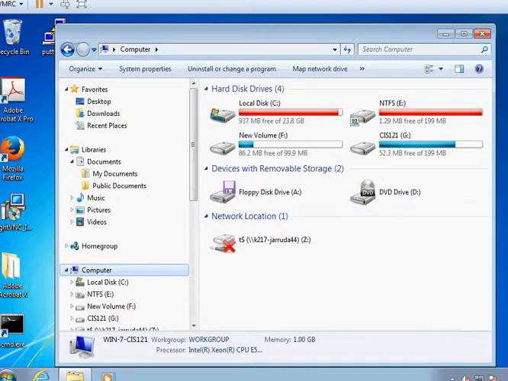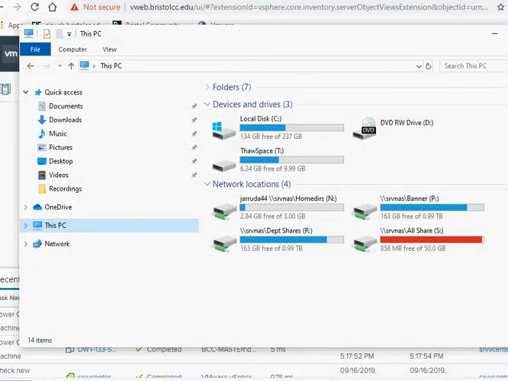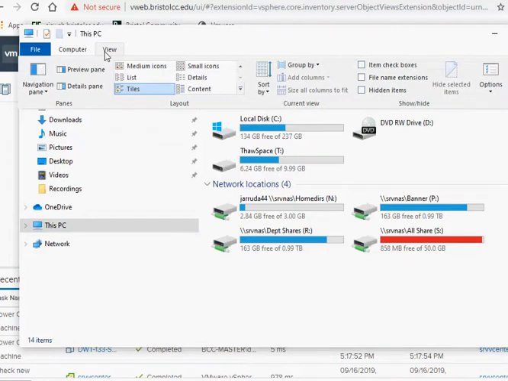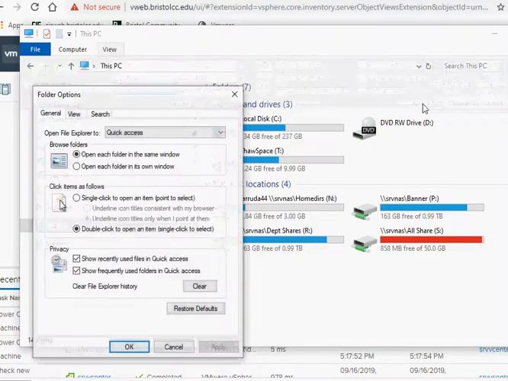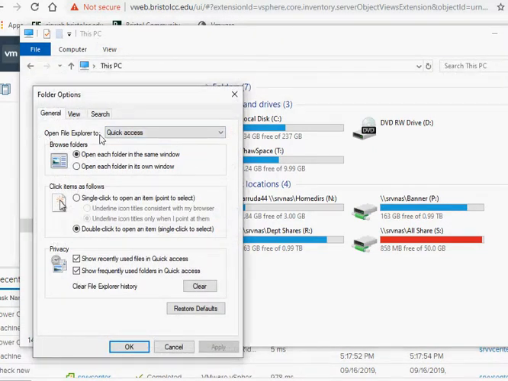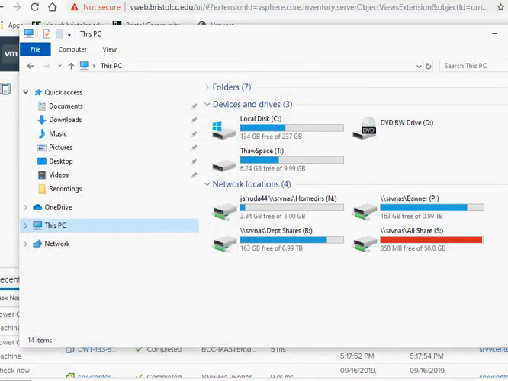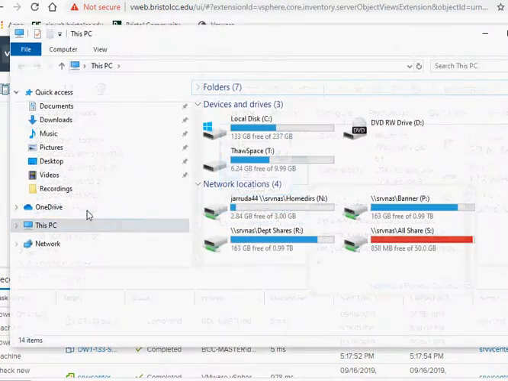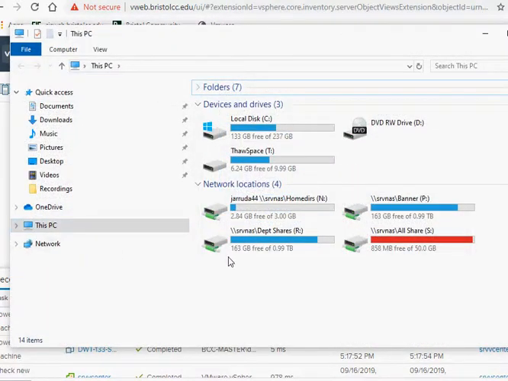Okay. If you do not like Quick Access, some people say, no, I don't like that, I want to land in This PC. You can customize this on the View menu. So if you click on View, way over here on the right, click on Options, and then in this box where it says Open File Explorer to Quick Access, that's the default. If you want to open it to This PC, then you can just change that. So now if I OK out of here and close File Explorer and then reopen it, you'll see that I landed, if you will, in This PC.